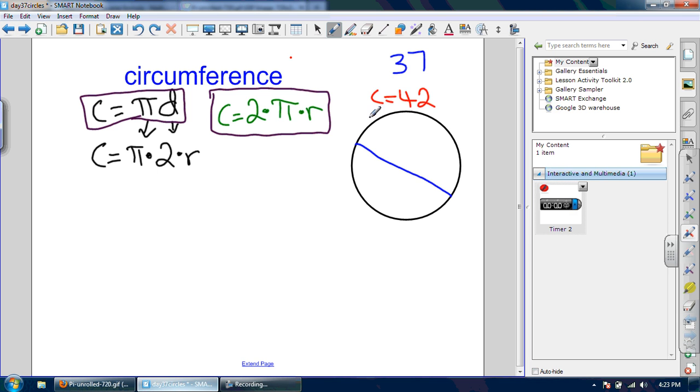So what do you think? So here's what we know. We know circumference. We're looking for diameter. So if we're looking for diameter, which of these two formulas would it make more sense to use, green or black? Okay, hopefully we're all saying black, because if we're talking about diameter, let's use a formula with diameter in it. So I'm going to start with that formula.